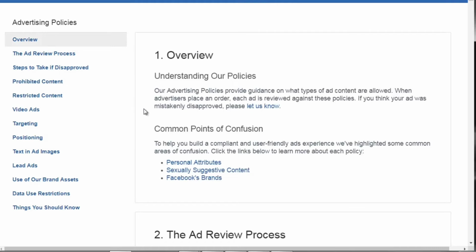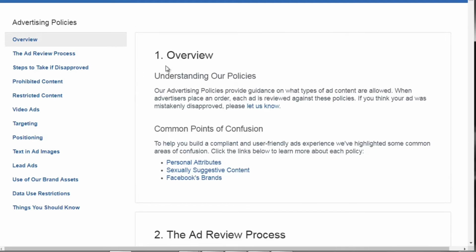I know this is boring, but this is very important because if you don't follow Facebook rules, they will simply ban you, and that will be tough. What we've seen in the past is even if you do the right thing sometimes, even if you make a little mistake, you can get banned or your ad account deleted. So Facebook is a big stickler for rules.